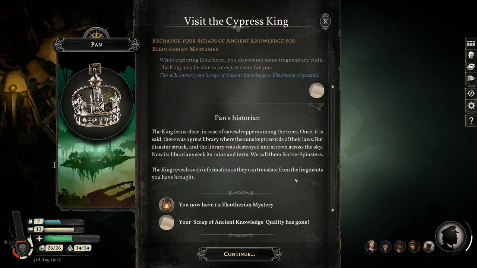The king leans close in case of eavesdroppers among the trees. Once, it is said, there was a great library where the sons kept records of their laws. But disaster struck and the library was destroyed and strewn across the sky. Now its librarians seek its ruins and texts. We call them scribe spinsters. The king reveals such information as they can translate from the fragments you have brought.